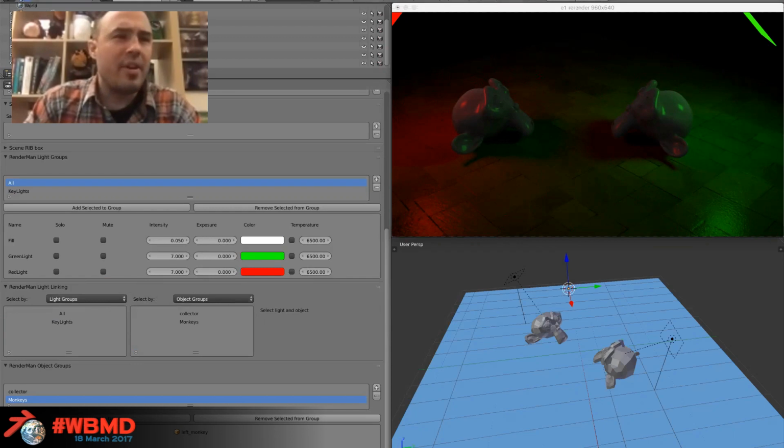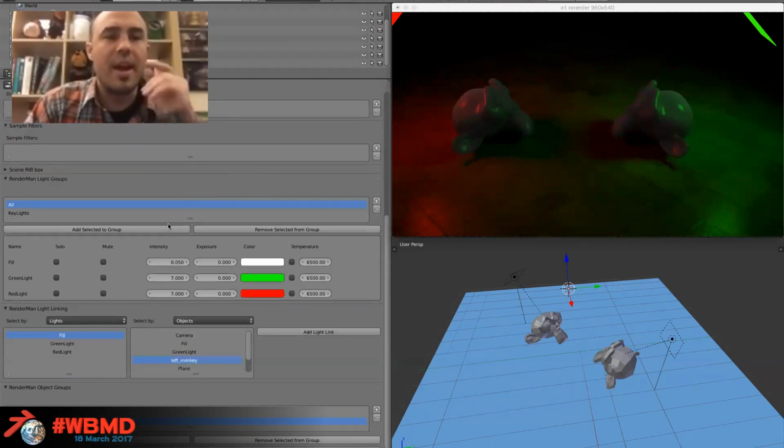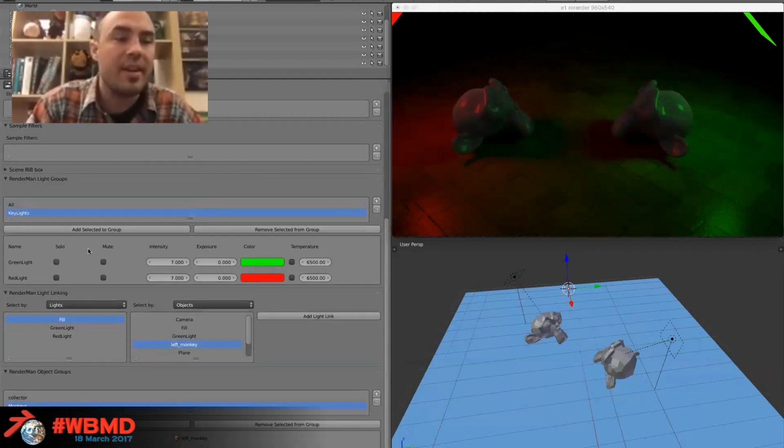Okay, so let's reset our scene here. Now the other cool thing that we can do with our light group, so we have our key light group, right? And that's just our red light and our green light.